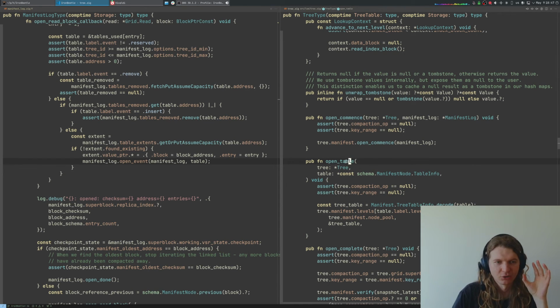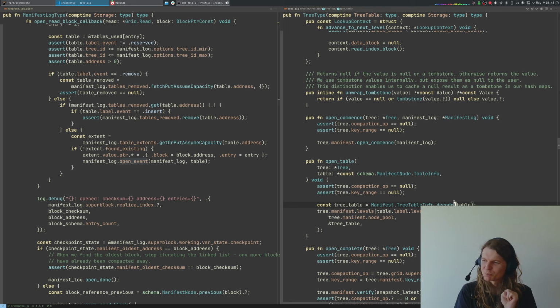So the main thing here is that when we call this callback, we end up in this open table function. Oh dear. I always want to tell as little as possible so that we progressively, slowly absorb the whole code base, but sometimes I need to tell you more. So, extra detail. As I've said earlier today, we store different trees. And the interesting thing here is that different trees might actually store different types of data, so the sizes of keys and values in different trees are different.